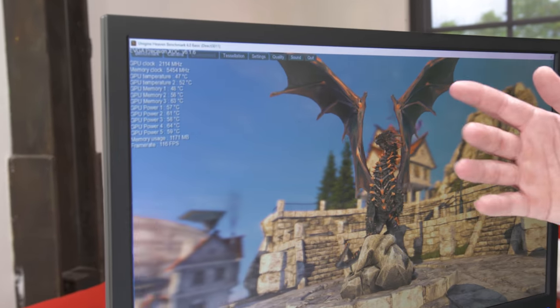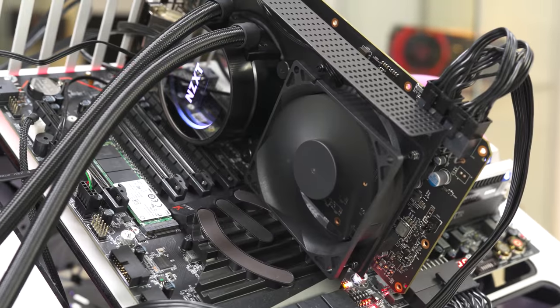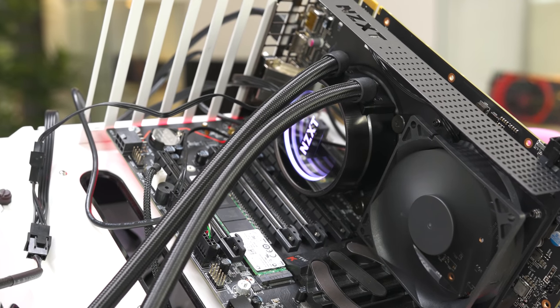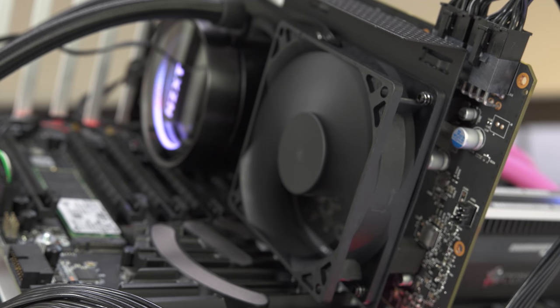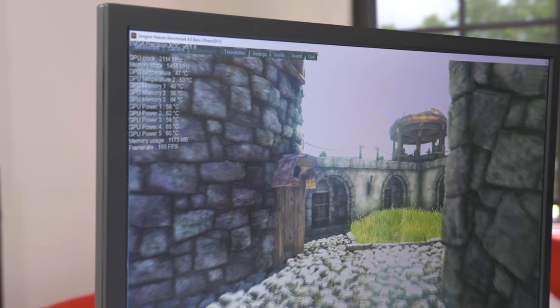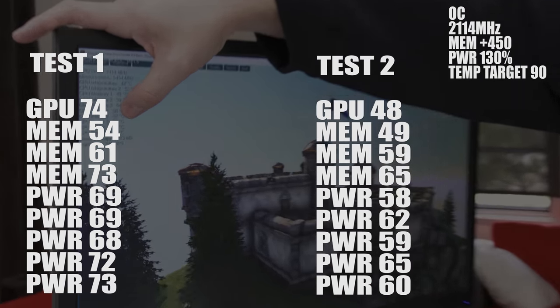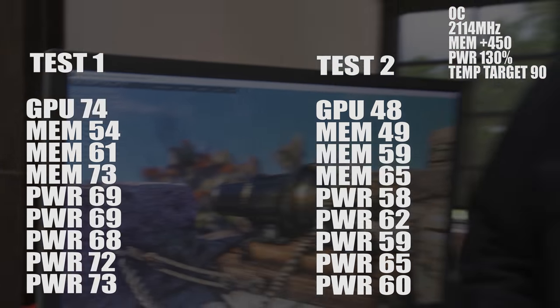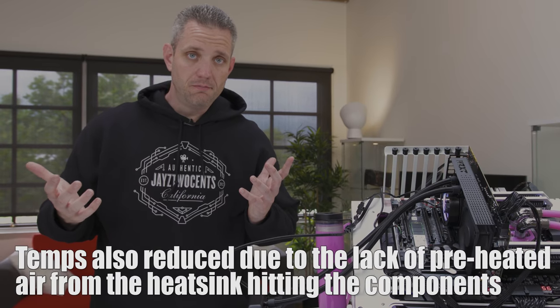We're overclocked with the exact same settings as the air-cooled test, and it's staying at 2114 MHz because the core is staying at 47C while overclocked. My concerns about VRM and memory cooling were unfounded. Even though we lost the front plate and back plate with all the heat pads, lost the pin-fin design and direct airflow, with just a 92 millimeter fan blowing on bare PCB: memory is now at 49, 58, and 64 — that came down quite a bit. Power delivery: 58, 62, 59, 65, and 60 — it came down too.